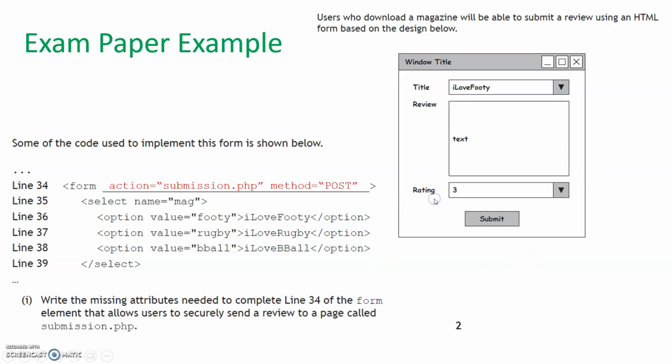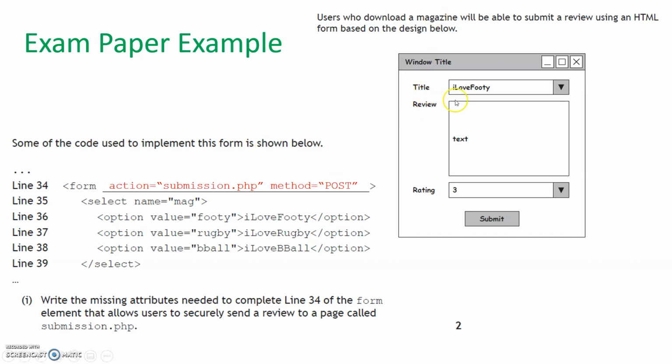So the answer there would just be action equals submission.php, method equals POST, capital letters, because you've been asked for it to be secure. If it wasn't said that it had to be secure, then that could be a get method. If it doesn't say, then you can presume, but to be honest, if you put something as secure, it's never going to be a bad thing. Again, they can be the opposite way around, and you would pick up 2 marks for that. Now, the only other real difference I've seen in some exam paper questions, and I'm going to give you some of these to do this week, is that you might get asked to fill out some more.